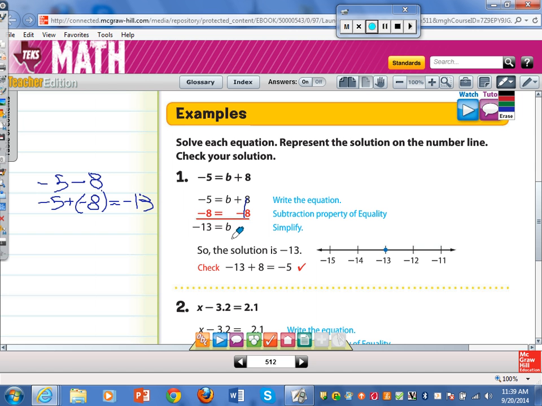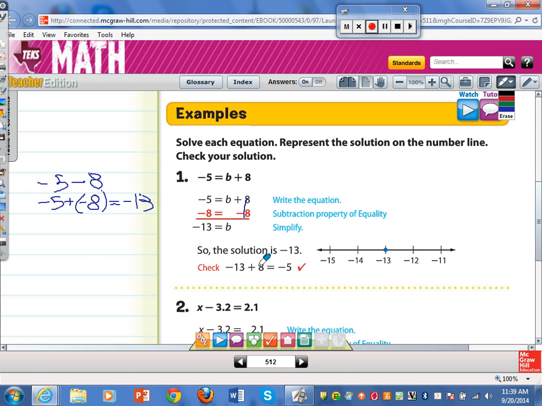Okay? All right. So to check the solution, the solution is -13. If you were to draw a number line, just draw a number line that includes the solution that you got here, and then just plus two numbers to the right and to the left of it. You know that you're on the negative side, so then it's -12, -11, then -14, -15. So the solution is -13.